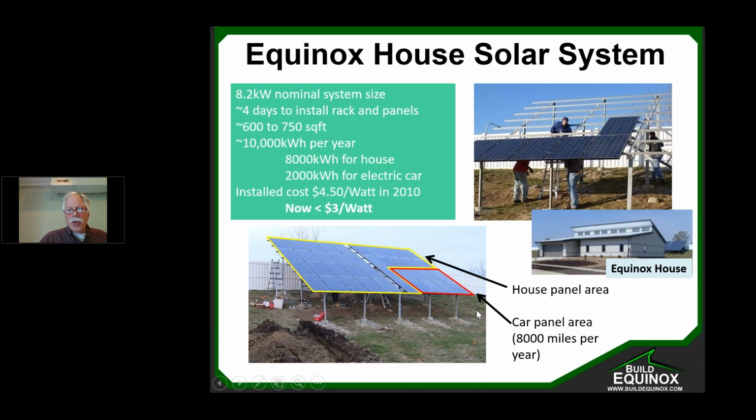Just to give you a little bit of a viewpoint, our 8-kilowatt solar array for Equinox House, roughly this much of it, a couple hundred square feet, is what gives us 8,000 miles of driving a year. So not that much is needed, really about the size of a garage roof over the car. That's all you're talking about, and overall about 600 to 700 square feet of solar array in our area to get 8 kilowatts.